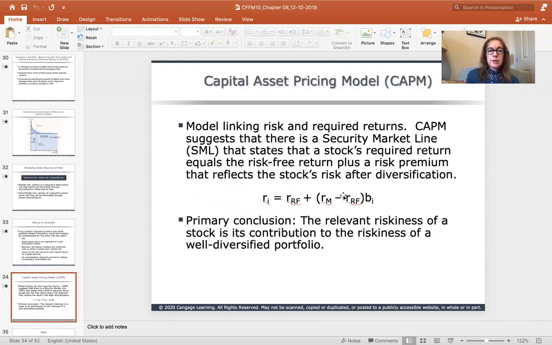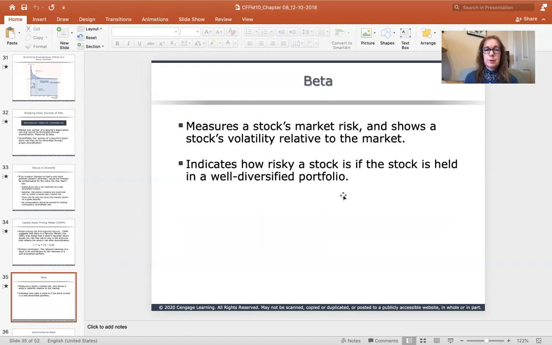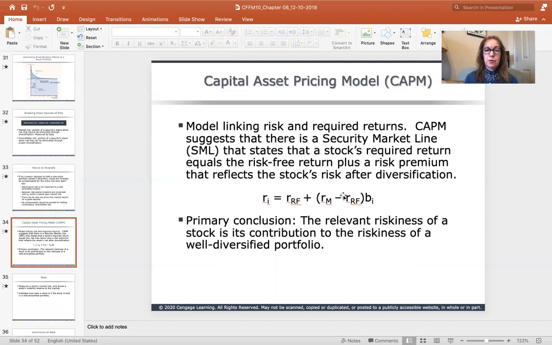All right, next we're going to talk about this capital asset pricing model. This is just a way to look at risk and say what our required return should be based on the amount of risk that we're taking. So this is a really simple formula. And instead of using the standard deviation to measure risk, we're using something called beta to measure risk. So let me explain what beta is, and then I'll come back to that formula.